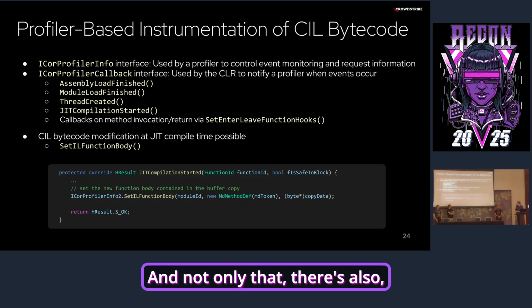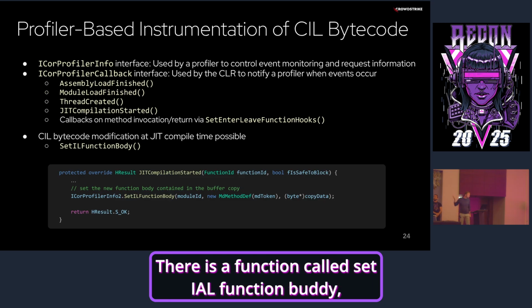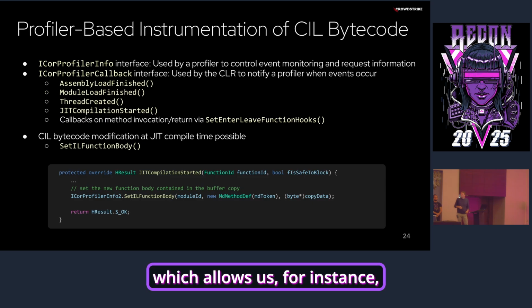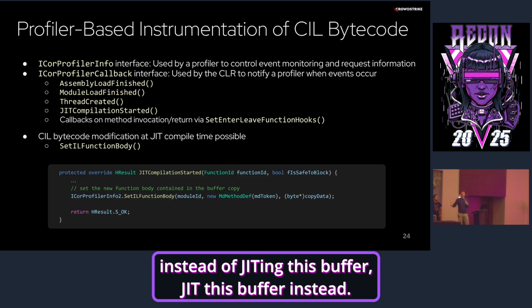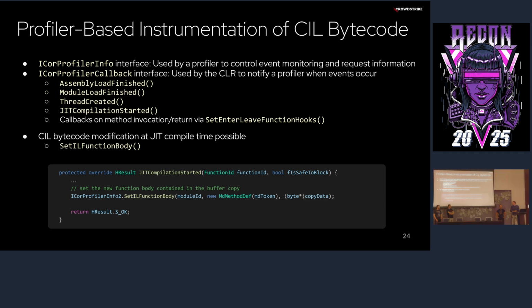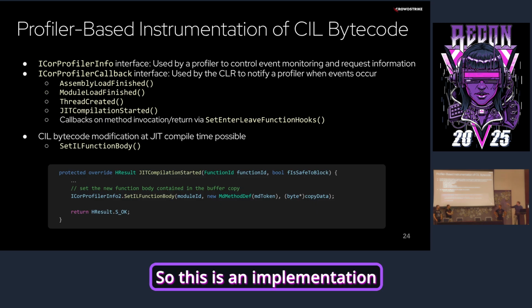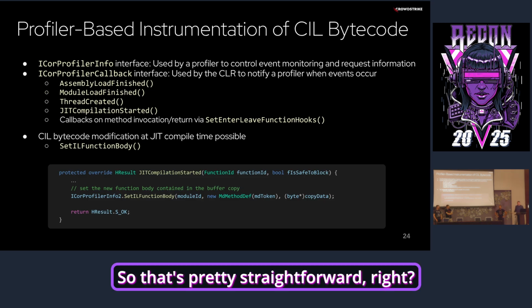And not only that, there's also, I think as part of the first interface, a function called SetILFunctionBody, set intermediate language function body, which allows us, in the JITCompilationStarted callback, to say, instead of JITting this buffer, JIT this buffer instead. There's a prototype implementation of that at the bottom here. It's an implementation of the JITCompilationStarted callback that invokes SetILFunctionBody on a buffer. That's pretty straightforward, right?